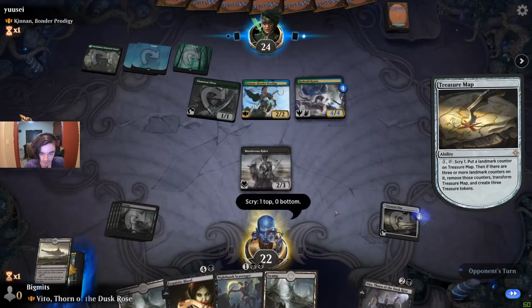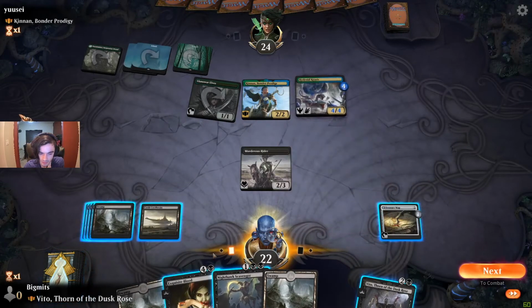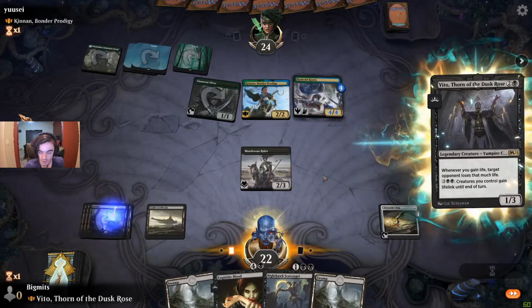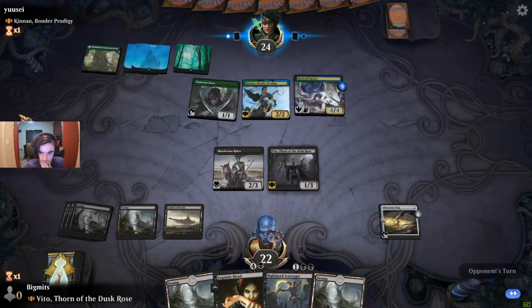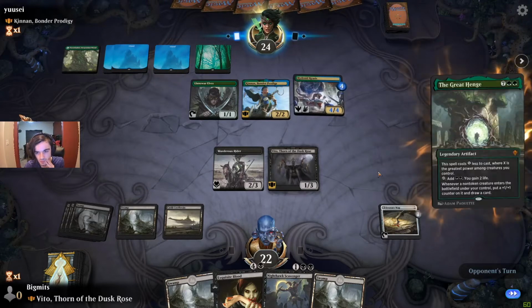Castle Locthwain could be good for some beats, especially if they counter Exquisite Blood. I think we'll just play out Vito here. Pass the turn. And we win next turn if they tap out, or if they don't kill Vito.